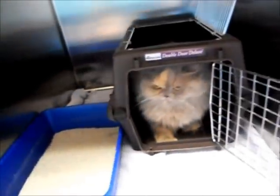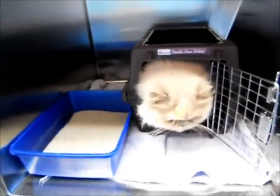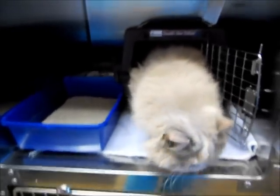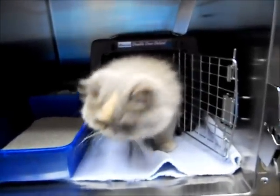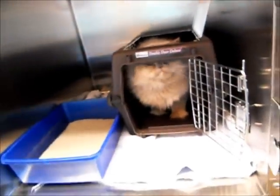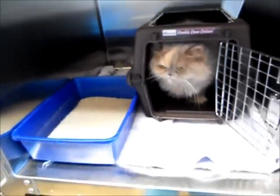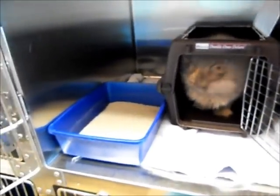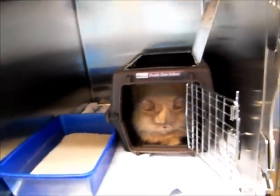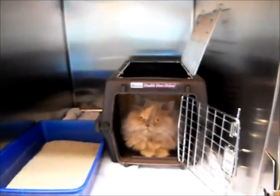What I'd like to demonstrate here today is just the unique benefit of having the carrier actually stay in the holding unit — if you can't groom the cat immediately when it gets here, or once you're finished grooming it. She's looking out, a little curious, but as I move towards her she goes back in — she feels safe. What I've done is I've just opened the front door, opened the top, and left it in there. She has a litter box accessible, pulled forward, so the kitty can get behind it. If she wanted to get out she could, and some cats do, some cats will stay inside. I always give them the option to be out of the carrier and just hang out in the unit if they're comfortable doing that.